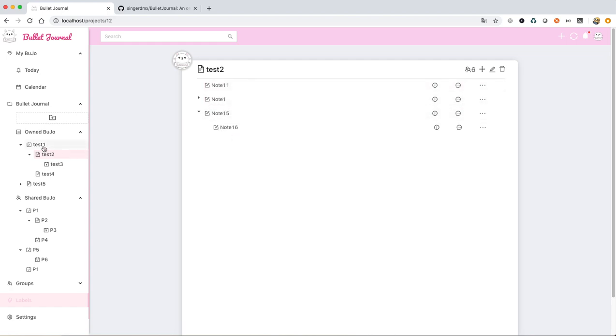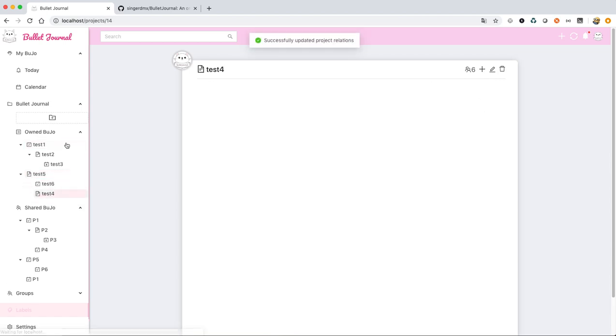This structure is the same as here. If you want to move it between those, you basically can change your project's order. Let's say if you want to move this inside here, right?